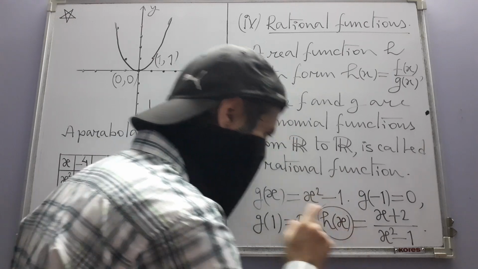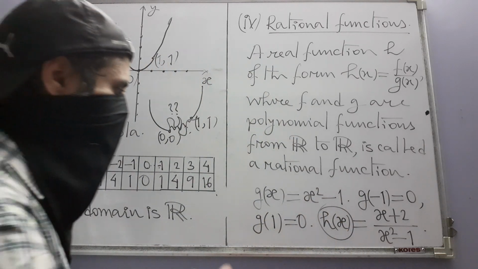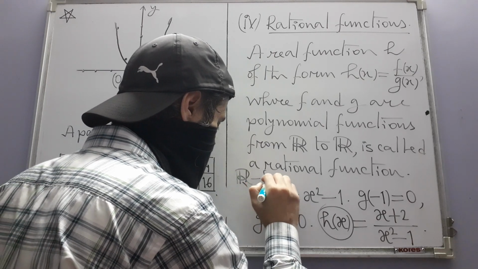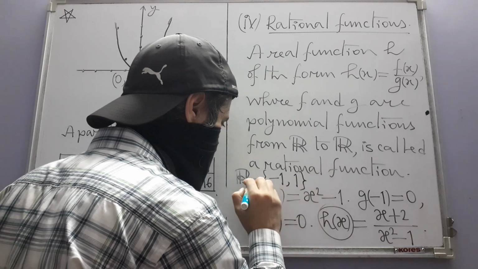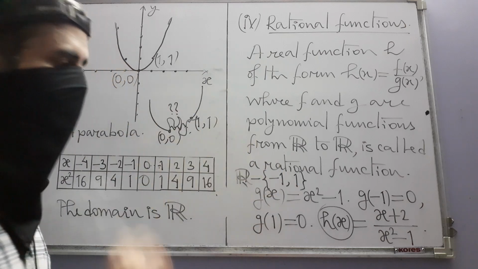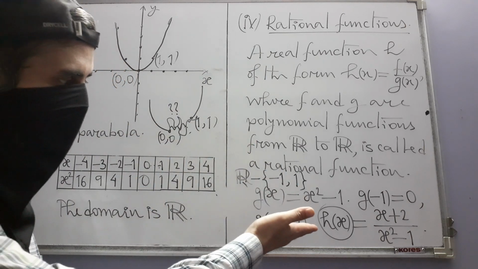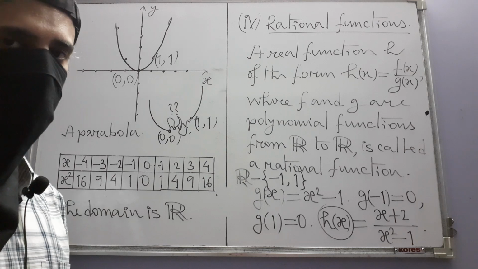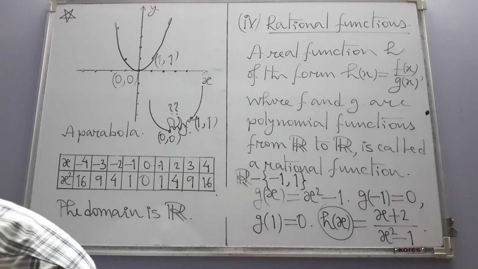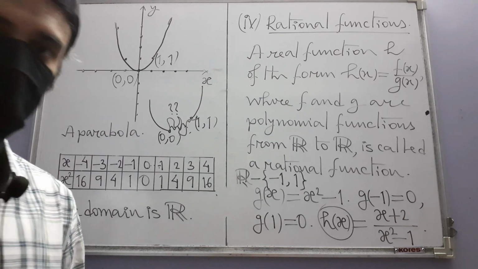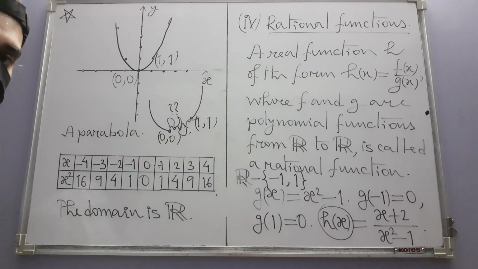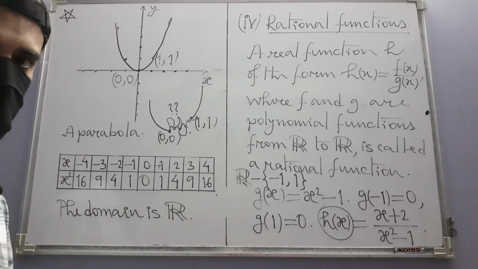So, for this specific function, the domain is this. From the set of real numbers, you remove minus 1 and 1. If you want, you can choose a smaller domain, but this is the largest possible set that you can take as domain if the formula for the function is this. And that's why for rational functions, the domain has to be chosen carefully. And range again, of course, because the formula has gotten so complicated, it will entirely depend on the function what the output values are.